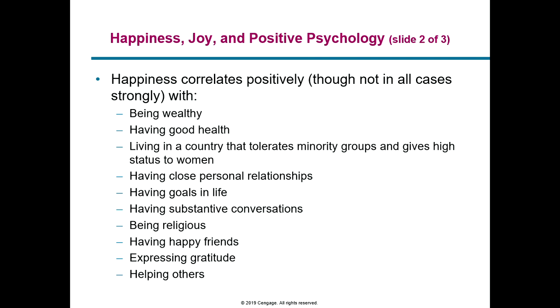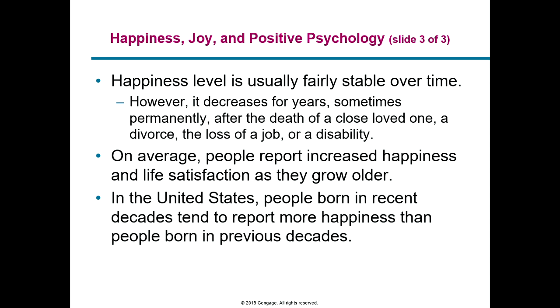How does someone be happy to curb anxiety? There are associations between socioeconomic status and happiness and less stress, and between health and less stress and anxiety. Living in a country that enables you to fulfill your potential without discrimination, having close relationships, having goals and being able to achieve them, attachments to religion, friends, being grateful, having a positive attitude, and being a type B person — all of these tend to counter stress and anxiety. Happiness level is fairly stable over time, partly because socioeconomic factors also tend to stay stable.